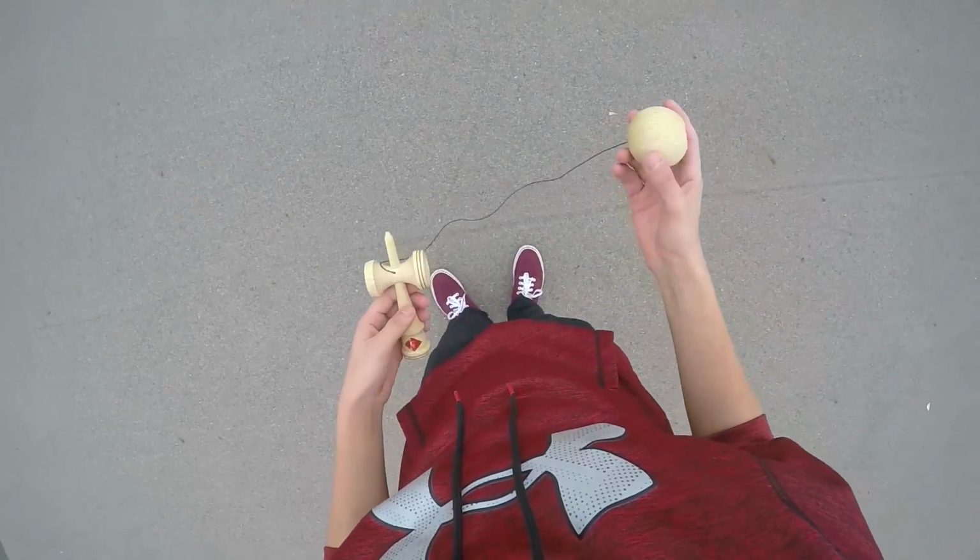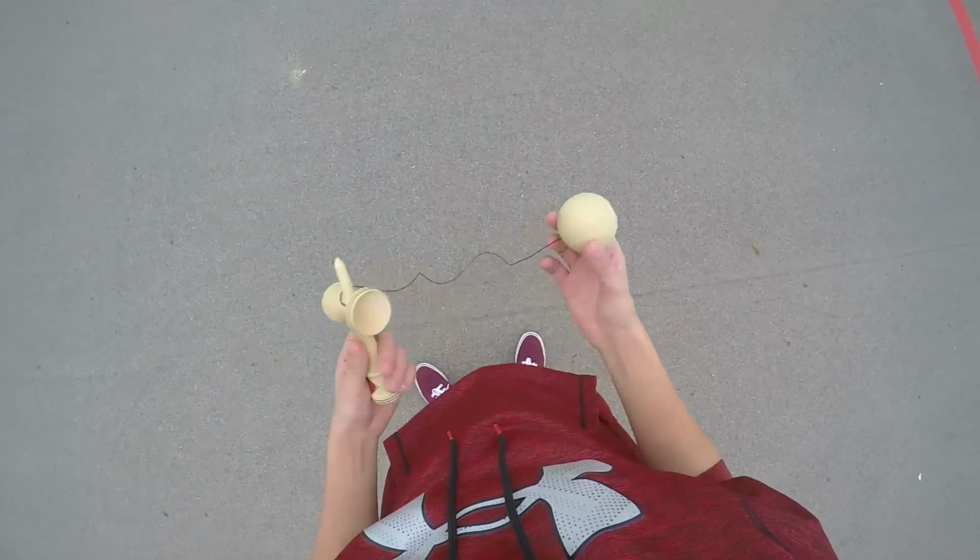Okay guys, what's up? So this is going to be a tutorial on how to do stilt. This is what the trick looks like.